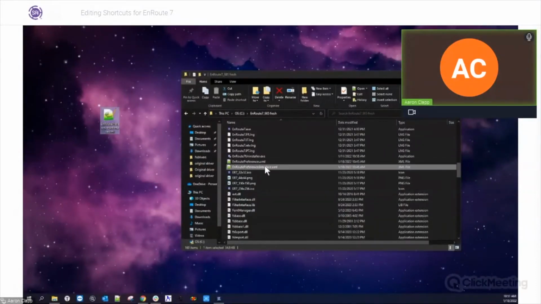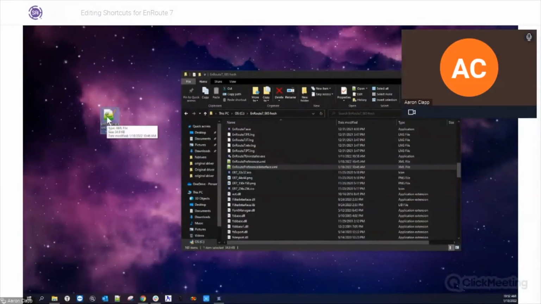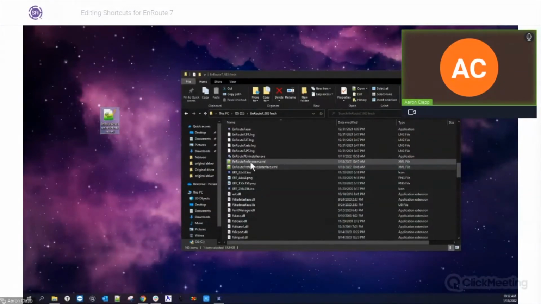So if anything does happen and for whatever reason it's just not working, it's causing problems, and you can't seem to figure out what you might have done, then you can always just drag this back into this folder, and all will be well.